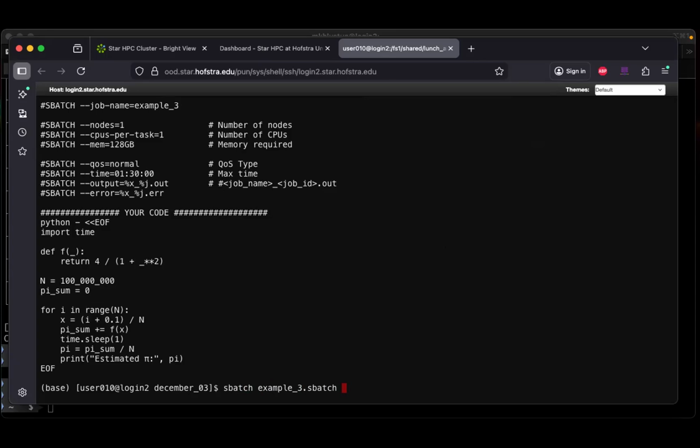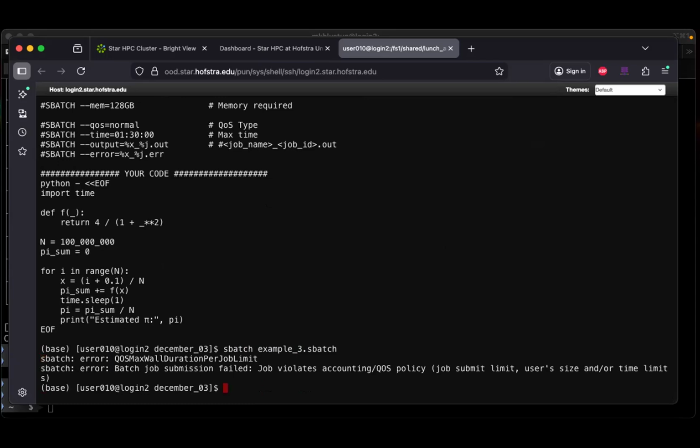Okay, for example, let's run example 3. There is a delay. I added it specially just to make the task longer. Oh yeah, actually it's a good point.